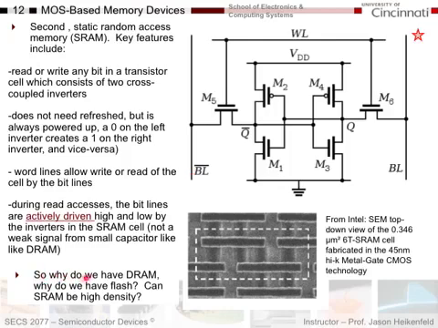And so that answers the question why we would have DRAM and why we would have SRAM. Okay? So the question is, if SRAM can be a little bit faster, and if SRAM doesn't have to be refreshed, why do we have DRAM? Well, you can see that here and here. Here is the SRAM cell. It's more complicated. And if you look at a SRAM cell in terms of actually fabrication here, here's a 6T SRAM cell, meaning that it requires 6 transistors. 1, 2, 3, 4, 5, 6, right?